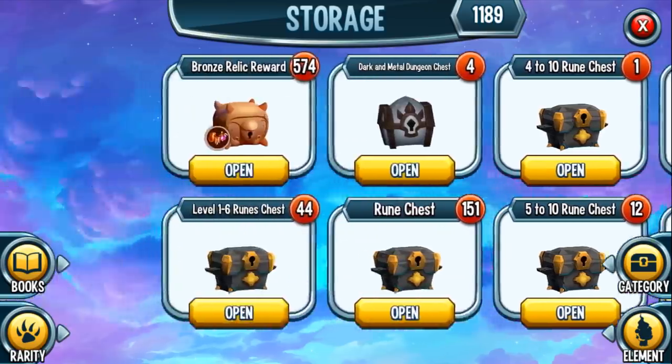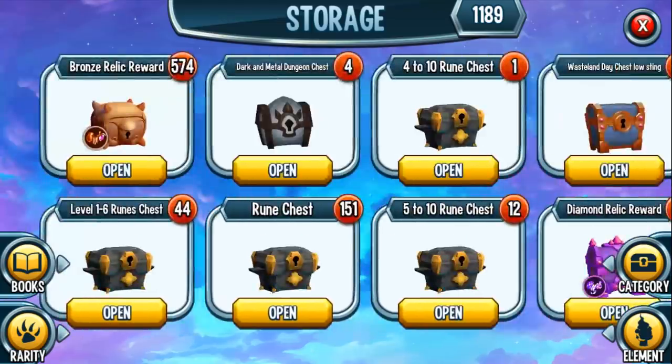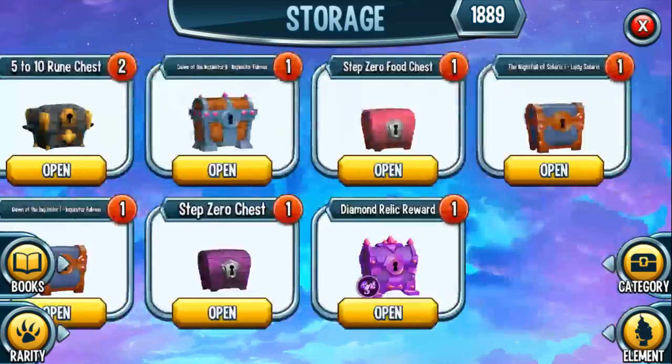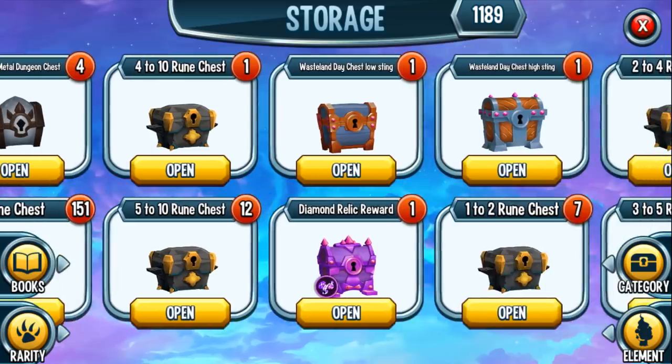So as many of you know, I'm a hoarder. I'm pretty darn good at not opening things. I'm pretty good at keeping all of my chests intact and not even touching them, even if I have really good ones. As you can see, I have a diamond relic chest here, and another diamond relic chest right here. I don't really have a reason to open them, although at the same time, I really don't have a reason not to open them.